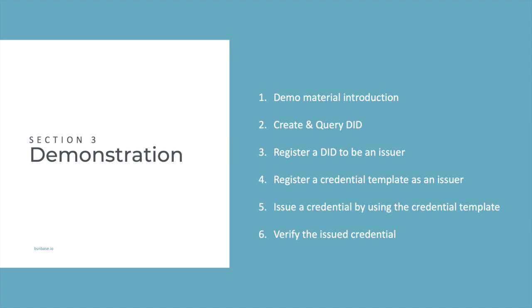Then, I will try to use the demo material to create a DID, and then we'll use that DID to register as an issuer. After being an issuer, I will create a credential template so that I can use that template to issue a credential. And after that, I will try to use another DID to verify the issued credential.